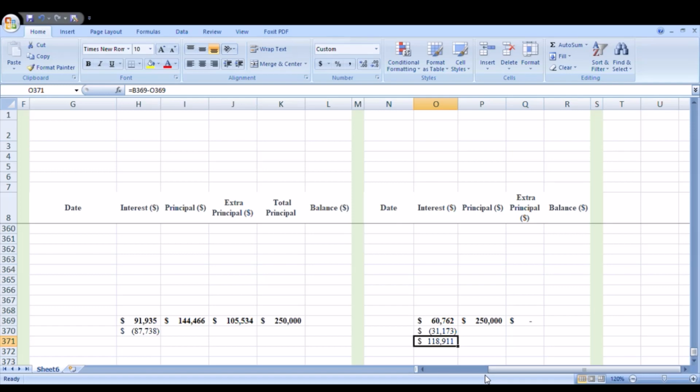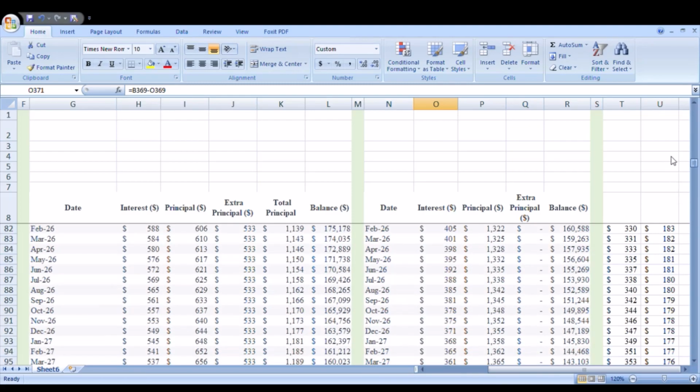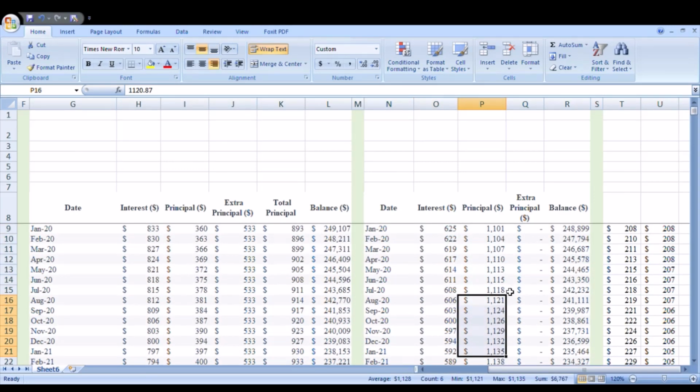And now I'm able to actually remove that rather quickly because now I'm paying much higher principal every month. Again, it does mean that you have less money in your pocket on a monthly basis, but you think of it as a savings account that you're just pushing money to, and you're not really keeping it in your pocket, because money that you keep in your pocket sometimes burns a hole in your pocket. So with that said, I wanted to switch gears quickly to look at today's mortgage rates.